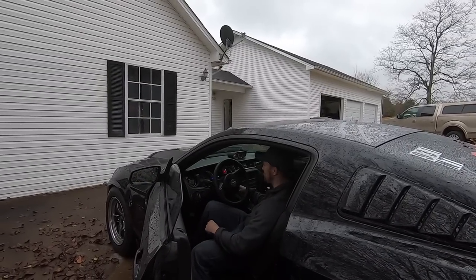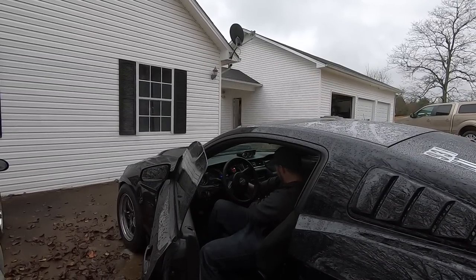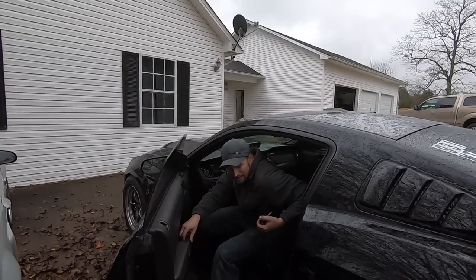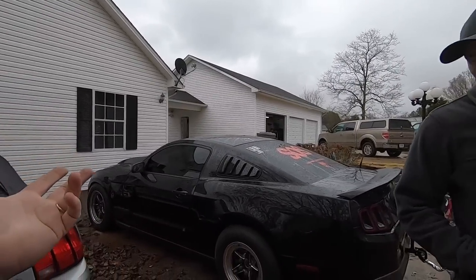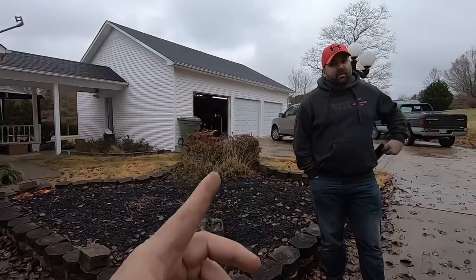Getting a built motor soon, by the way. I plan on going built motor in the offseason, probably spring or summer. So it's still on stock Gen 1. He is planning on going built motor eventually. We're going to go ahead and check out the Caddy.